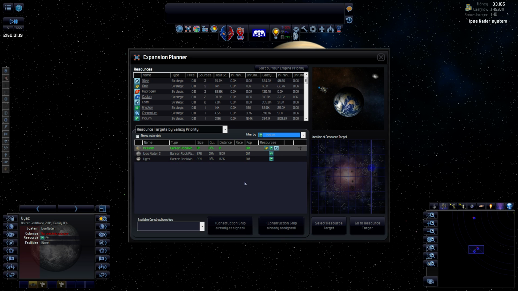Now this is going to show all the known sources that we know of in the galaxy right now. So this one... Okay, so this planet has gold, iridium, and steel. This planet, which is nearby, has... What's your percentage?